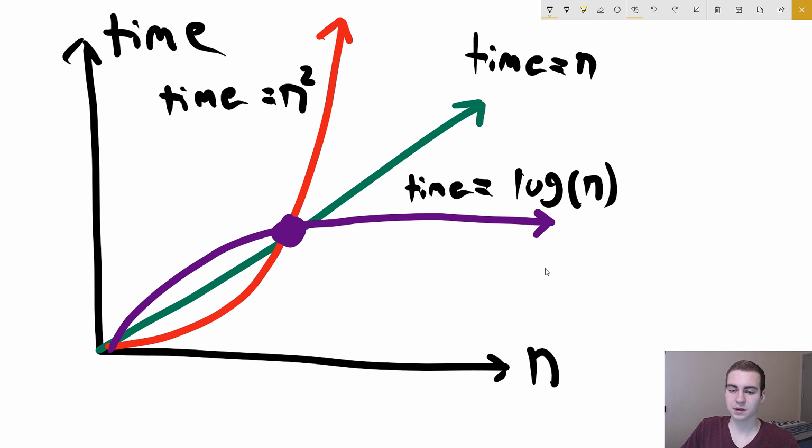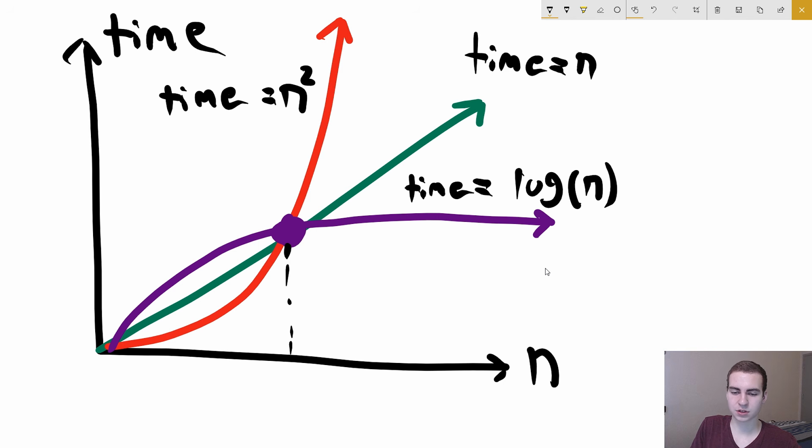Now, the reason you'd want that is obviously because as the size of the input increases, the time is very slowly increasing. Have a look at it here. At the beginning, it increases faster than all the other ones. But once we get to this point here, it starts slowing down, and the slope is actually decreasing as we continue to go. All right, let's have a look at the red one in comparison.